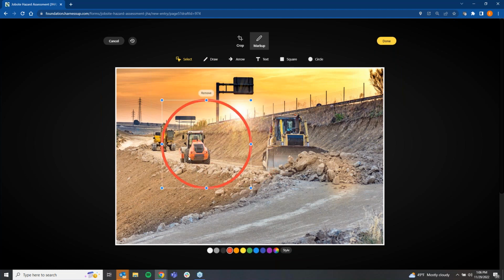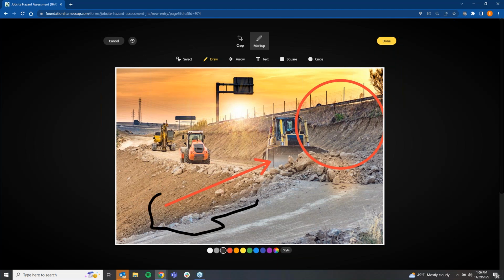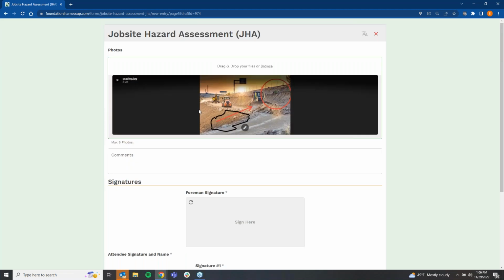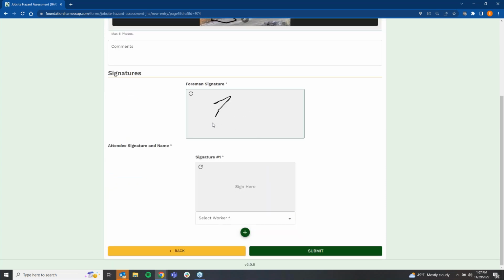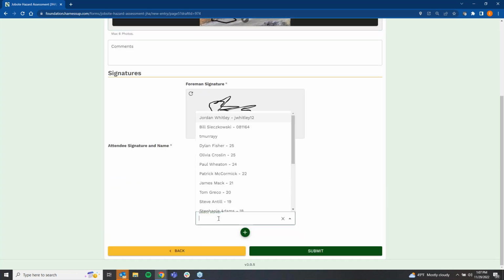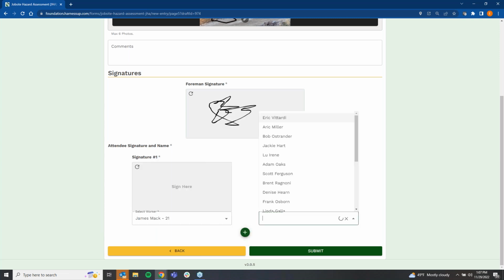But if I go ahead and do that, I can maybe select a particular hazard. Now, I forgot, honestly, what I selected here is a potential hazards that we're working with on this site. But you can see how I can easily mark up potential hazards, put other indications on here with arrows. I can free draw on here if I need. I think you guys get the idea as a whole here. But a lot of cool options that we have as far as marking up photos, adding multiple photos, in addition to things like our signature process and the addition of attendees here too.